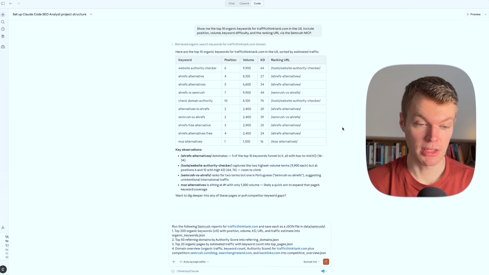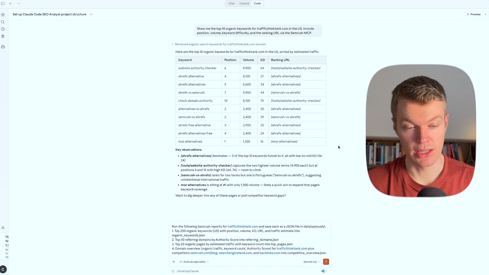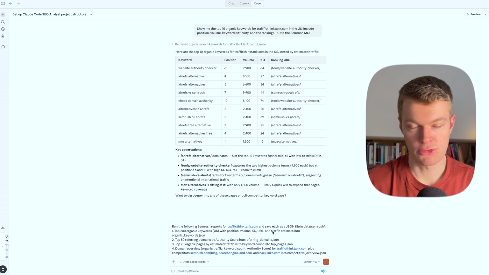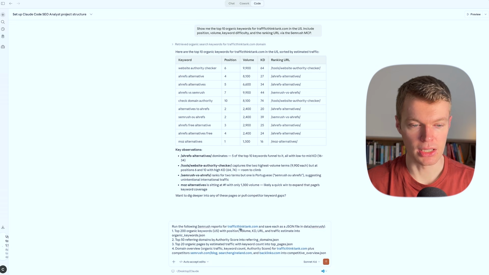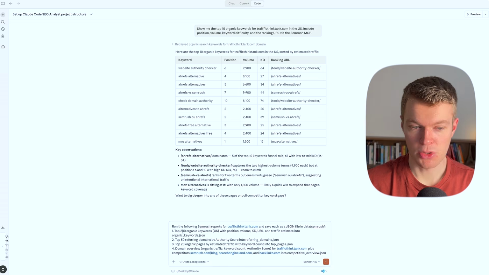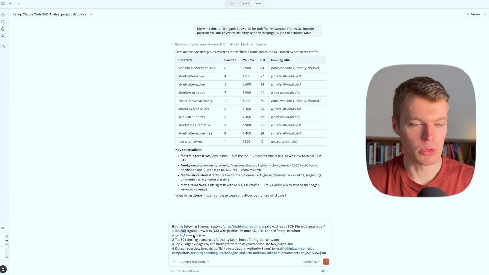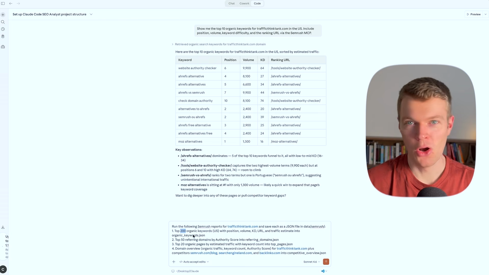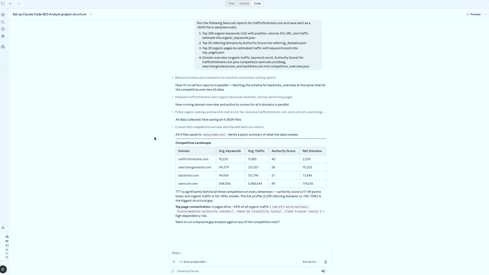So you just paste in something like this, which I will include in the document and the article that's linked, but you can ask for whatever you want here. I do recommend keeping it to reasonable numbers, because the more you ask for here, the more API units you'll use, and also the more context window that you'll use each time Claude has to access the data. So the more important aspect there is probably the API units, but it's worth considering you don't necessarily want to ask for all keywords globally. So you'll see it's spat out some information here in terms of what it has cached to be used for our dashboard. So that's the fun part next, is actually building your dashboard.